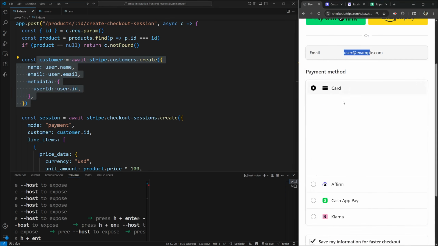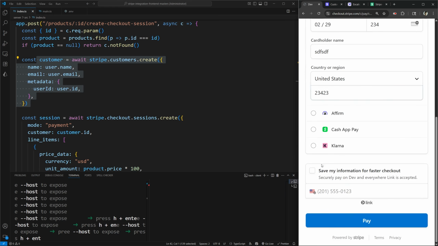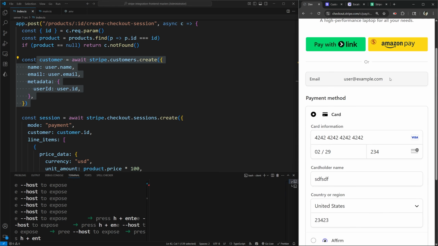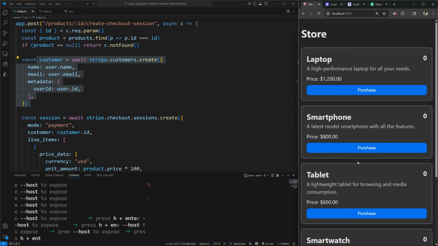So we can come in here with a card payment again. We'll just type in a bunch of 42s, get our information to make sure that this is in the future. There we go. And now if we click on save or pay for this, it should associate that with this customer right here. So when I click on pay and we go back over to our transactions, we should see we have a transaction for that customer as well.